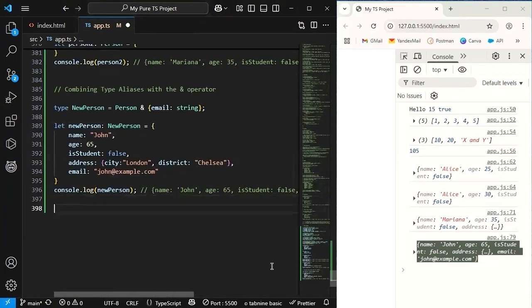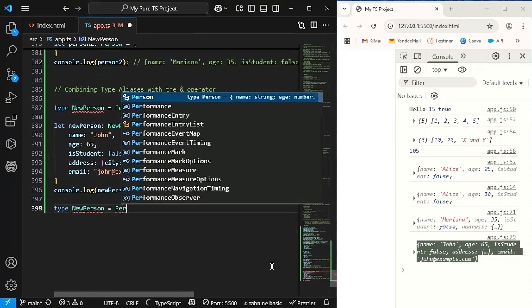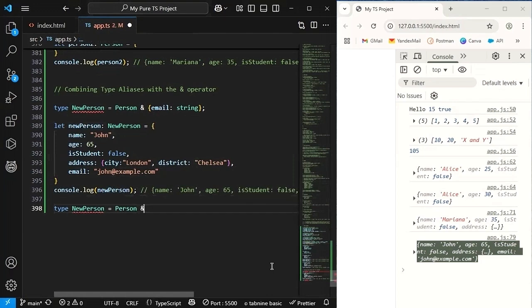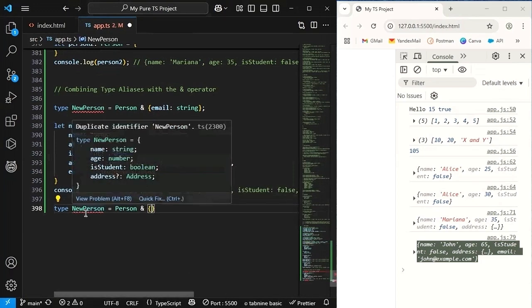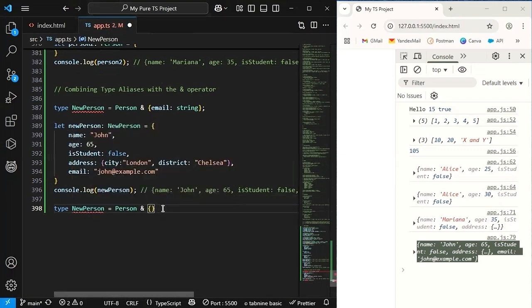One final note. You cannot redefine a type using the same name. Let's try to define another type with the name new person. As you can see, TypeScript throws a duplicate error. In contrast, interfaces can be redeclared with the same name. So let's take a moment to highlight some key differences.